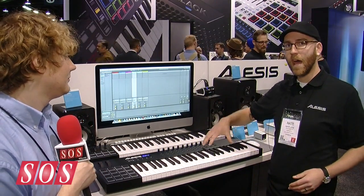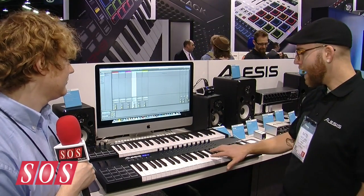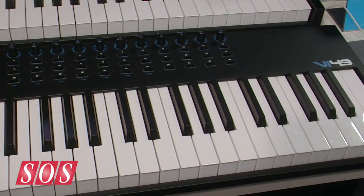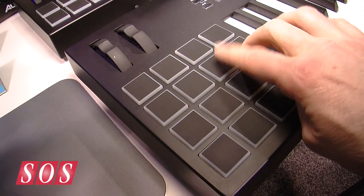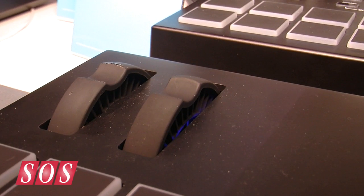Now, let's talk about VI, because there's a lot more going on here, and this is really new territory for the Alesis brand. The key bed is a big upgrade. Semi-weighted key bed with aftertouch. Totally unique for this price point, which I'll get into later. 16 RGB drum pads to the left side of the key bed. And we have full-size pitch and mod wheels, nice soft touch rubber with backlit LED, just like the other.